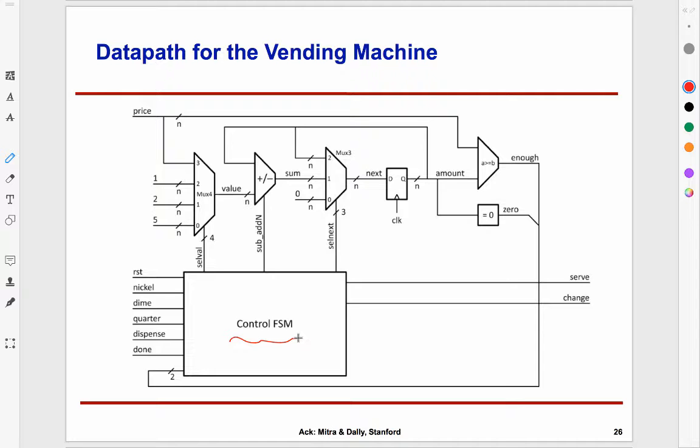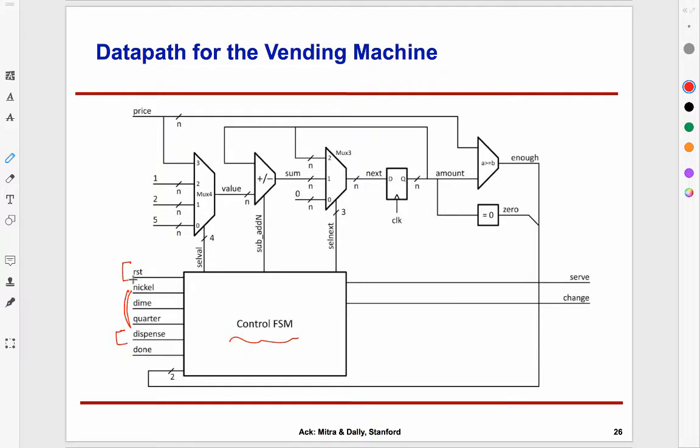We are going to have signals indicating what type of coin was deposited. Every time a nickel is deposited, the nickel signal goes high. Every time a dime is deposited, the dime signal goes high. And also there are these signals indicating the type of coins. There is the dispense button signal: the user presses the dispense button, and the signal goes high.